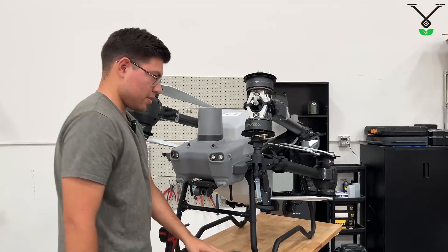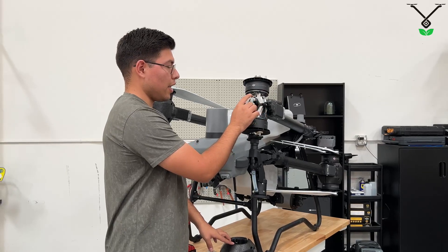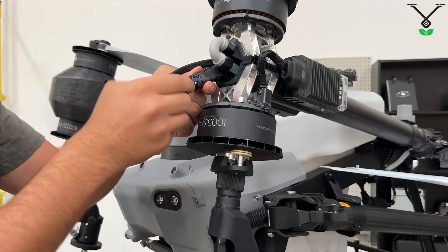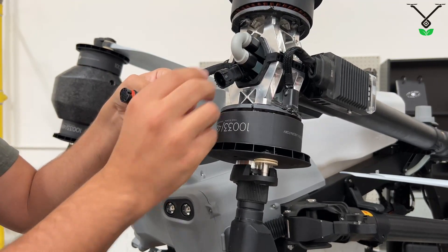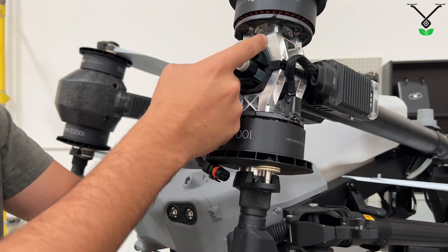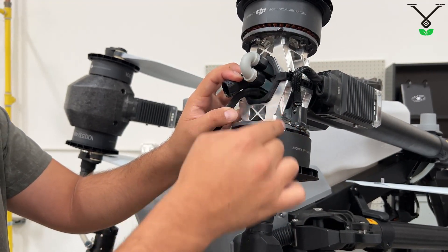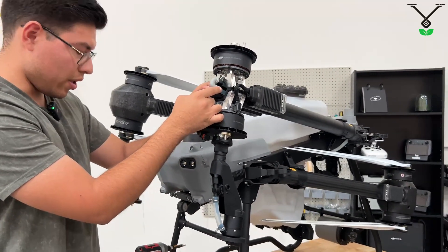Now with this removed, you can see the elbow connector and the signal cable for the rear spray lance. There's a clip right here — you just pull down on it and back, and that removes the signal cable. There are two connections to the elbow connector: one runs to the arm hose that runs inside of the arm, and the other one, the bottom one, goes down to the solenoid.